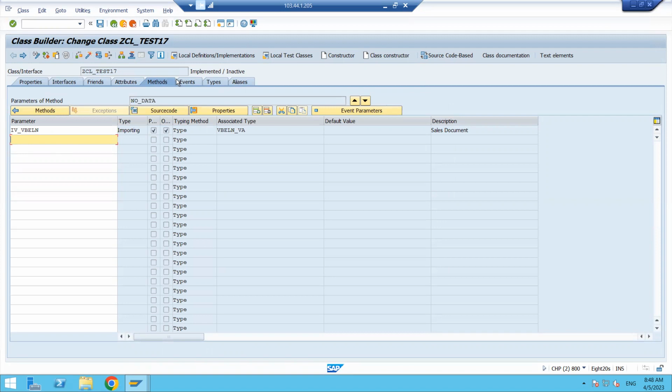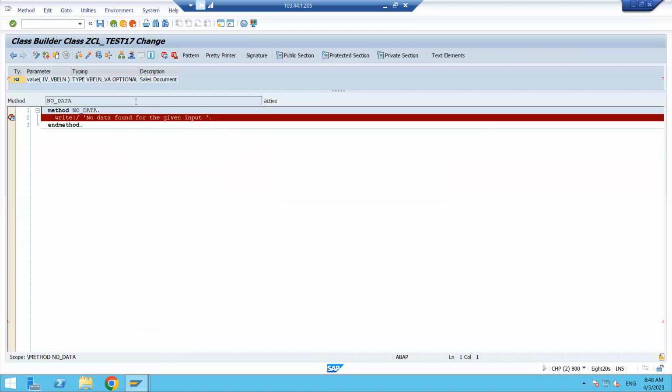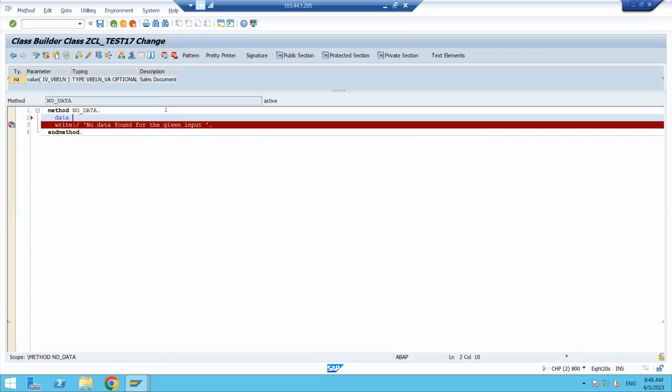If you provide something other than that one, I underscore S1 number, it is not accepting. Okay. So while declaring the event, whatever input we have given, same input we need to provide here. Otherwise, it will not accept here. Okay. Fine. Now I will click on source code here. Data LV text type string.